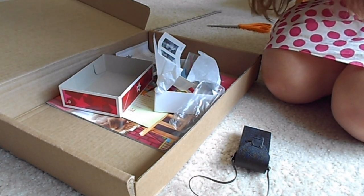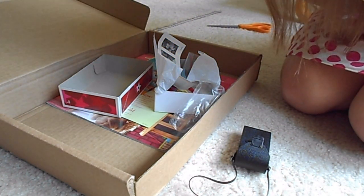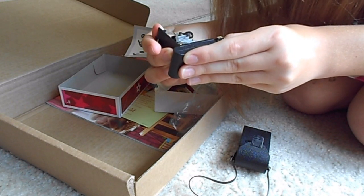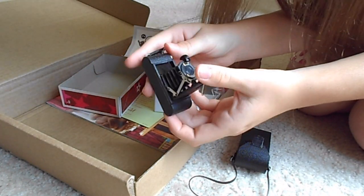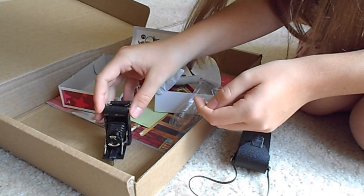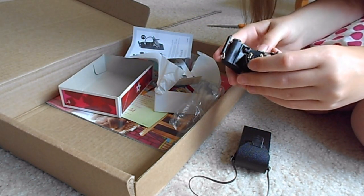I've got to be very careful taking this out because this was the thing they said was extremely fragile, and I'm very nervous. There are little instructions that say to kind of pull that out. Success so far — just gently pulling it out. It's got a little rubber-ish thing, a little flash and a lens — that's about as much of the lens as you get. This little Kodak piece folds out so you can set it down and it stays up without falling over. I just think it's super adorable, and mine did not break.